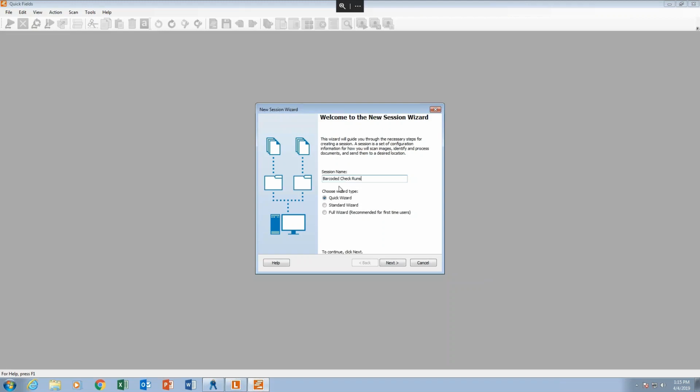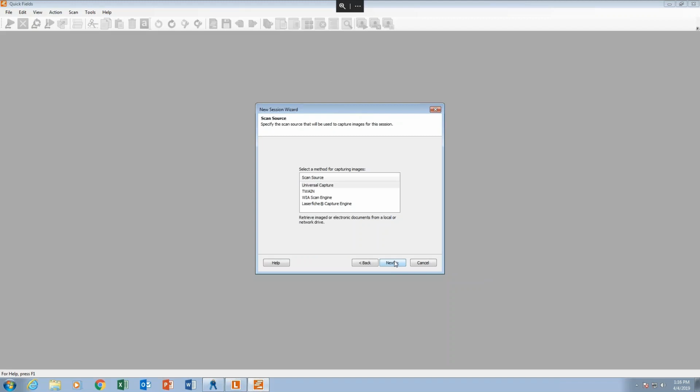So you want your session name to be something descriptive enough so that someone will be able to open the correct session. And then once you get used to creating Quick Field sessions, you may want to do a quick or standard wizard, but we're going to do the full wizard this time because it's recommended for first-time users.